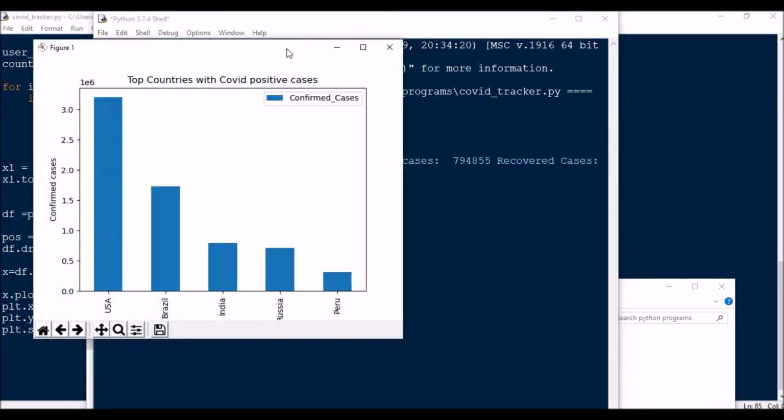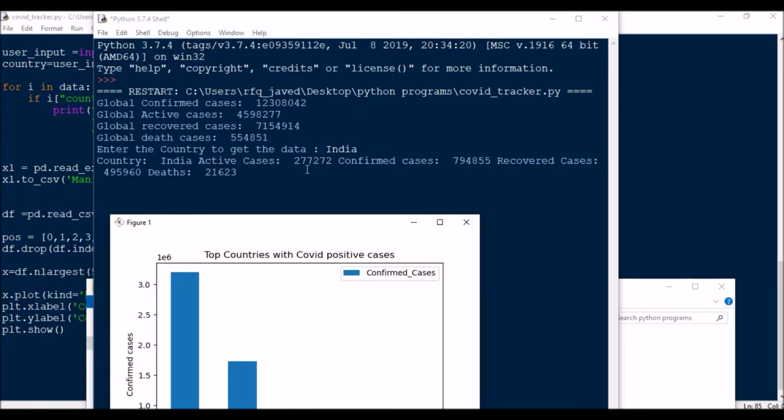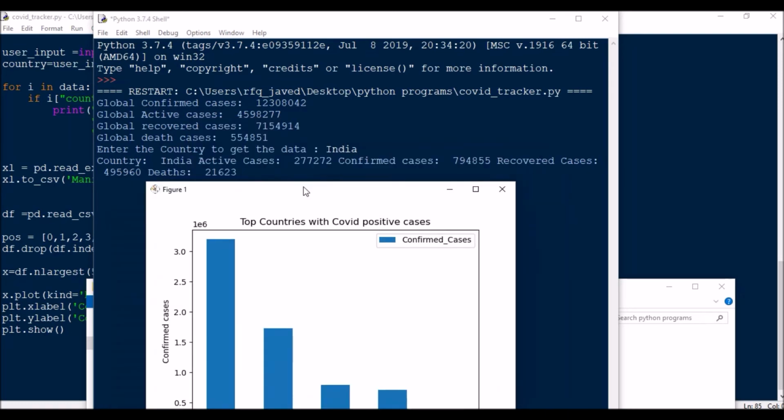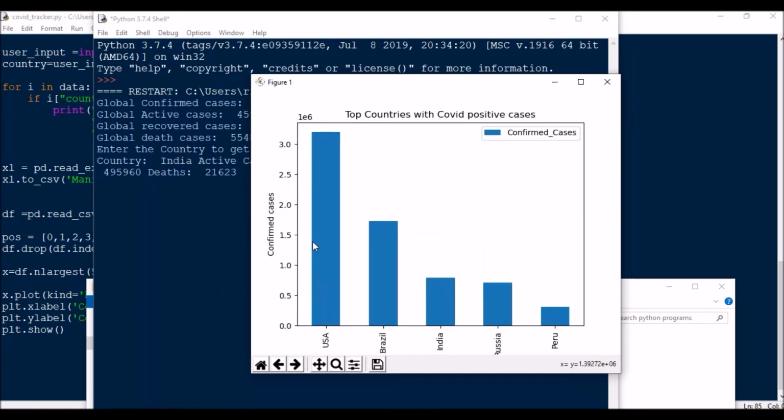In India there are total active cases, total confirmed cases, recovered cases and deaths. You can also see the top countries with COVID confirmed cases: first USA, then Brazil, next India, then Russia, then Peru.